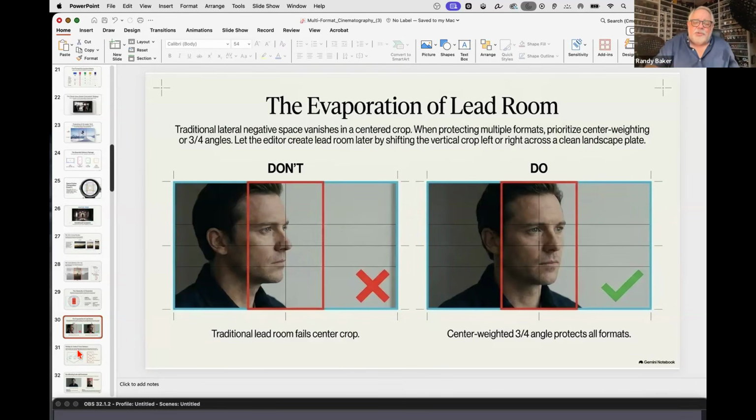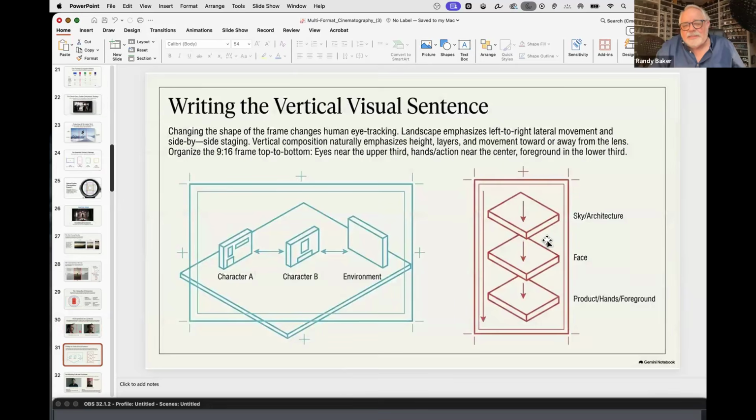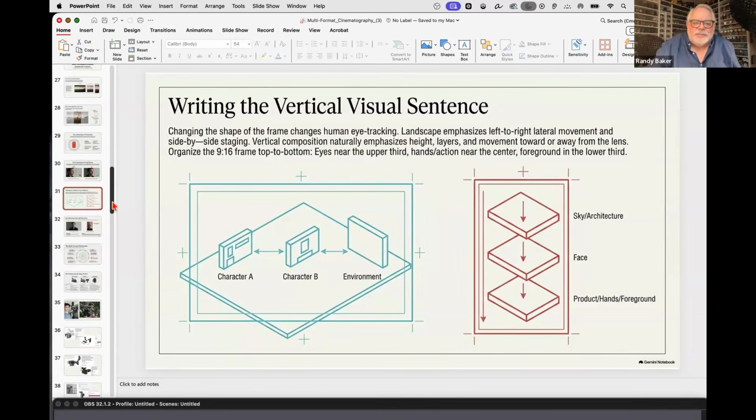And it goes against the grain because most of you are being taught to frame like this, and now all of a sudden you got to frame like this. And it's the same thing for headroom. Normally when we're building a shot, we're building layers: foreground, midground, background, and it goes across the x-axis, left to right. Now you need to be talking about stacking. If it's 9 by 16, you need somebody in the foreground, something in the midground, something in the background, and the foreground's down low, the midground's in the middle, and the background's up high. So it's called stacking. You don't do that in normal 16 by 9.